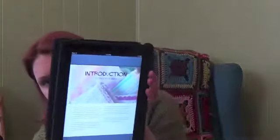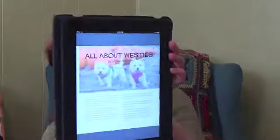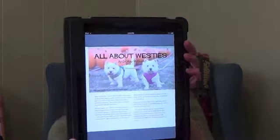There's a really neat introduction. The book is actually kind of based on real dogs and real people. I don't know that the story is real. But it does give, you know, a little introduction, tells you the yarn store that this takes place in is actually in Austin, Texas. It's called The Knitting Nest. And Hank and Gracie are real dogs. And there's actually a picture of them and a little blurb about them. Super cute. And then it tells you a little bit about Westies.